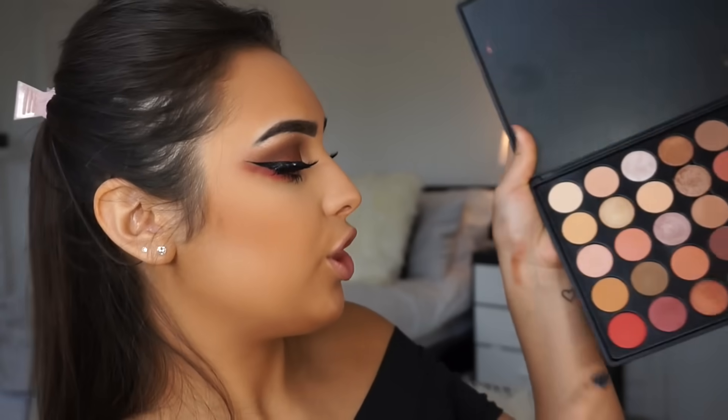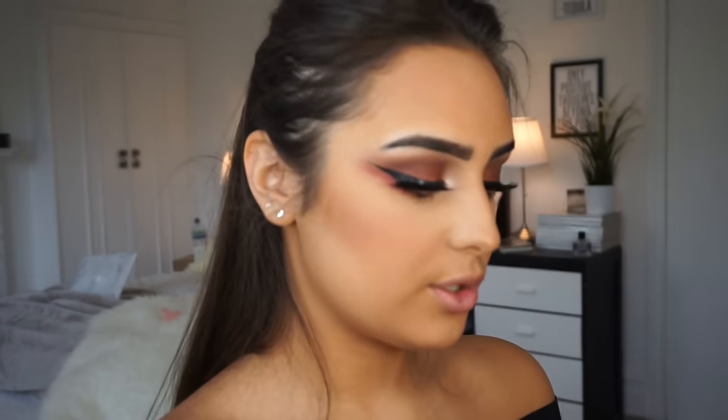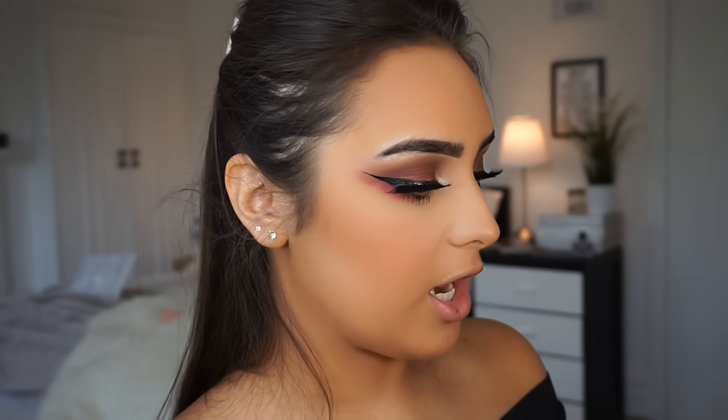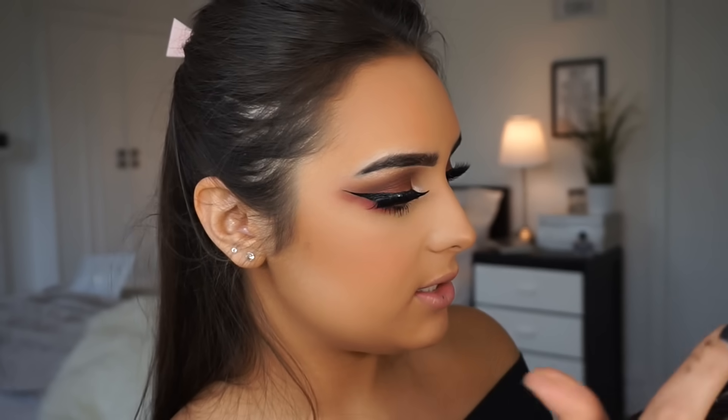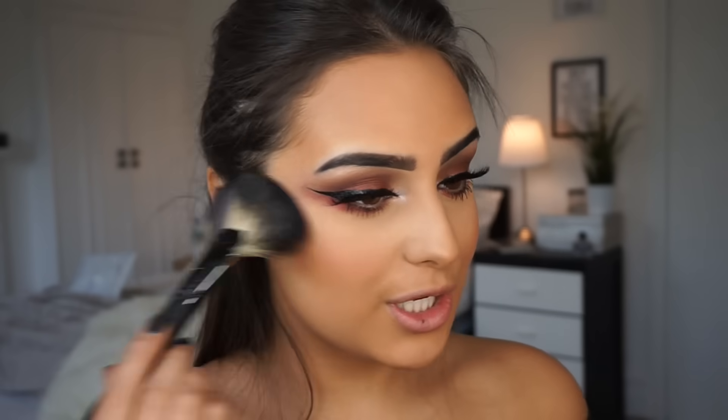After that, I'm just going to add some blush. Instead of using an actual blush, I'm going to grab this shade here which is a really nice peachy colour, which I also used for under my eyes, and just lightly pop this on. Then I'm going to grab my Abode fan brush and this Illuminate highlighting powder from the Ashley Tisdale range — look how nice it is, I'm so obsessed with this. So I'm just going to pop quite a generous amount on.